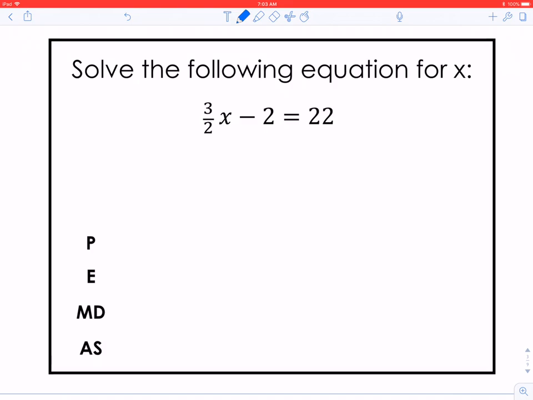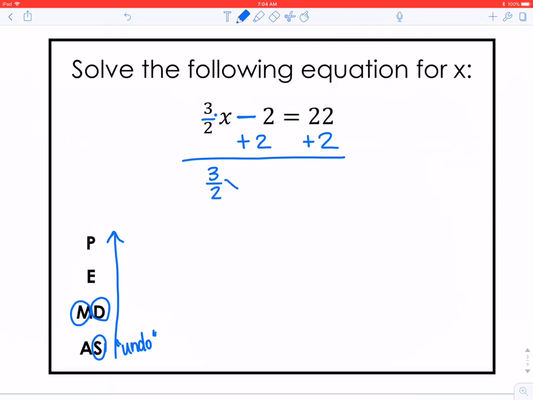Okay, let's check your solution. So I am looking to see what operations I have. I see subtraction, I see multiplying by 3, I see dividing by 2. So same identification that we had last time in our foldable. And so we're ready to solve. We're going to undo these operations so we can find our mystery weight for x. All right, the inverse of subtraction is addition, so add 2, add 2.